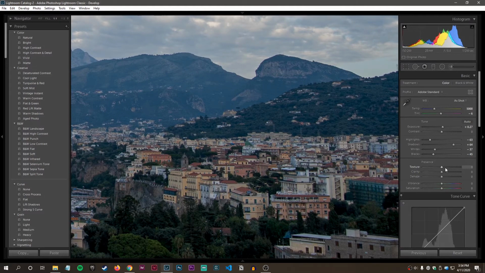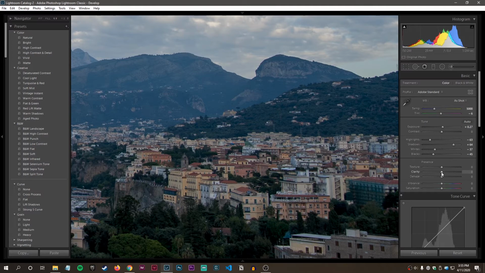Now, texture is kind of a newer slider that Adobe added to Lightroom, and it kind of solves some of the problems that clarity had. It's just a little bit more subtle. It's better for skin tones. So, for example, usually if you're taking a portrait of someone, you don't really want to crank this clarity slider up, or even the texture slider for that matter, because it'll really just accentuate their pores in their skin and any kind of imperfections they might have.